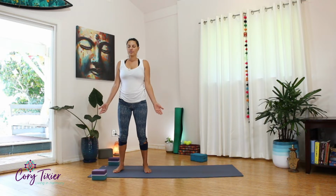Feel the release of svedana, the sweating in the body. So sweating is a way we release toxins and excess heat. It's really good for Pitta Dosha to sweat a little every day.